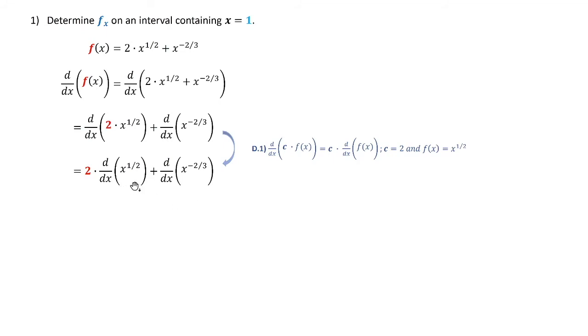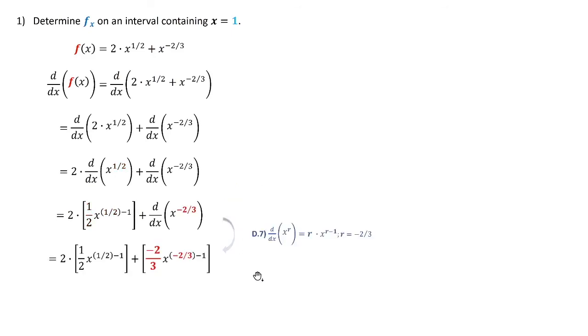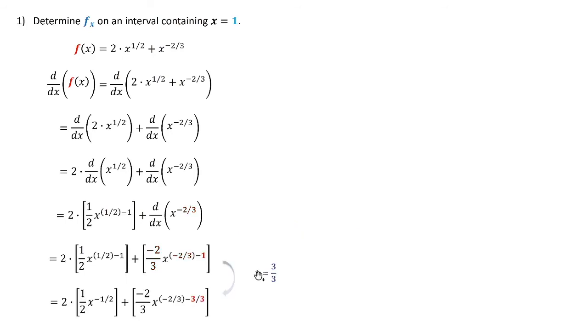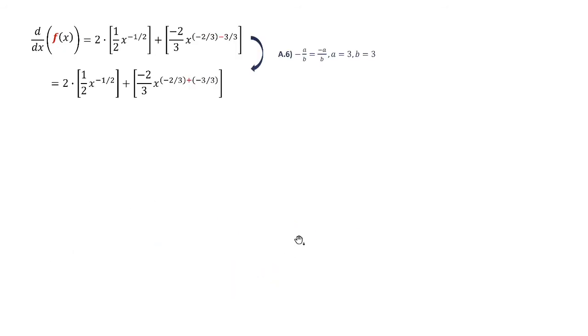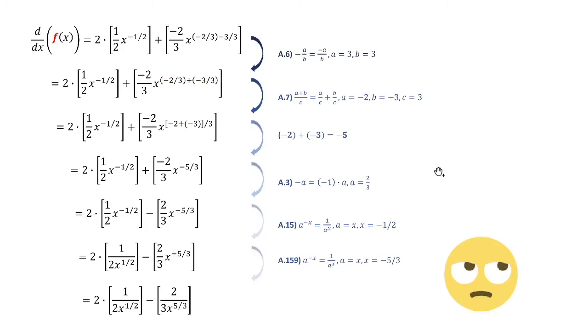Now, if I look at this term, or this term, either one, there's only one rule that can apply, right? Take a second and look. It's the power rule. And in particular, this power r is 1/2. You just cut and paste. If I look at this one, what do I have? Same, r is minus 2/3. It's just a matter of doing the algebra. And I'm just putting it all in here to show you can simplify.